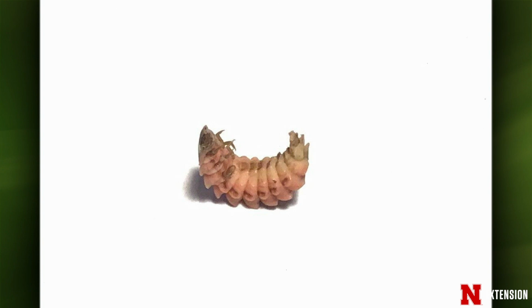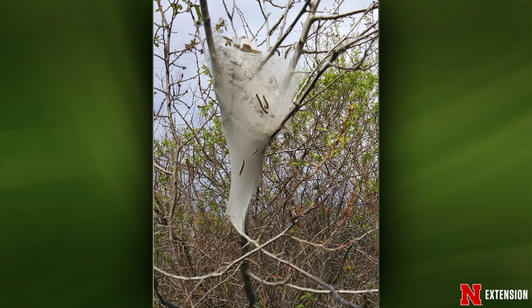All right, so now you have also a, what are these? And how do I get rid of them? So this is an eastern tent caterpillar, and you will want to get rid of these because they've already eaten all those leaves there. So what you can do is take a stick or something and go and break up that web, spin it around like cotton candy, and then put it in a bag or drown them. And that way you don't have to use any pesticide and you can get rid of all of them.